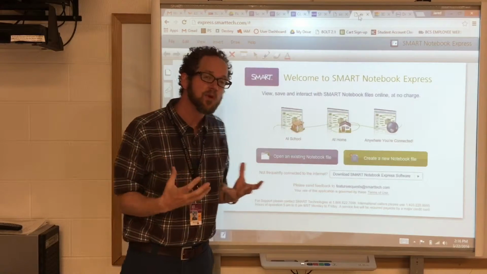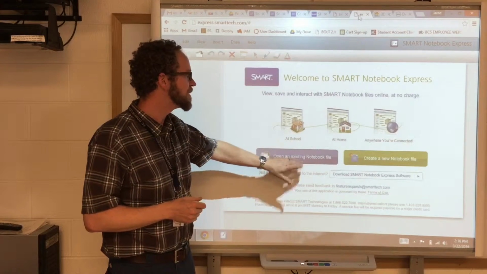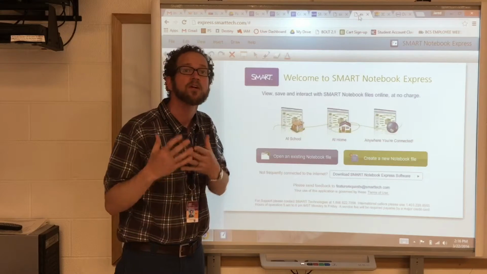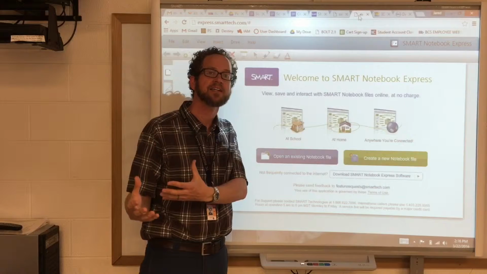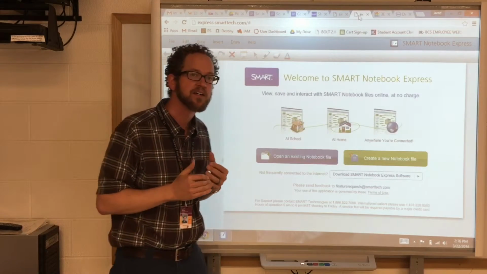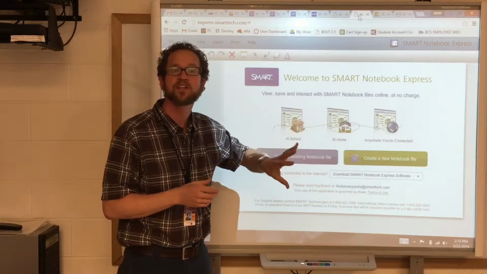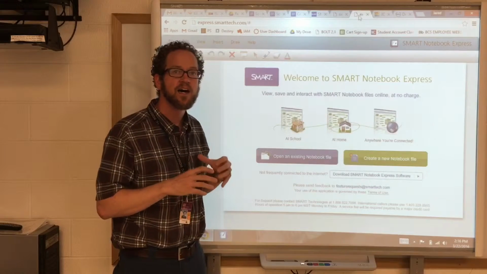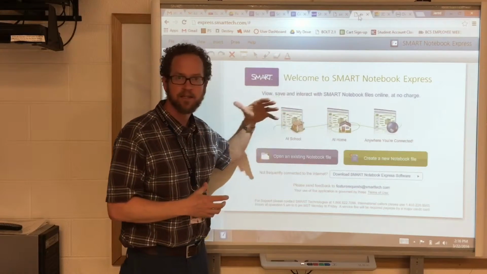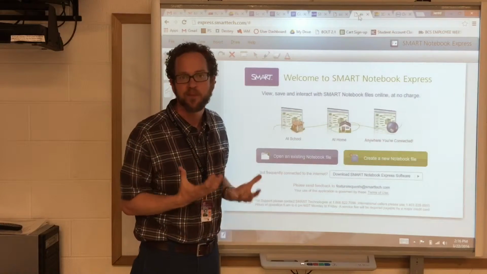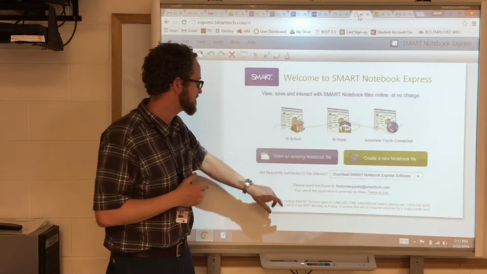The thing I see it more used for is to open existing notebook files. Maybe a student is absent and you've got notes from class saved in a notebook file. Well, you could post that to your website or in your Canvas, and the student could access that notebook file, but open it up in Smart Notebook Express because they probably don't have Smart Notebook on their home device.